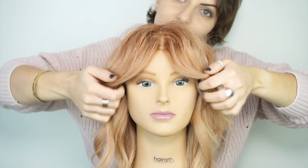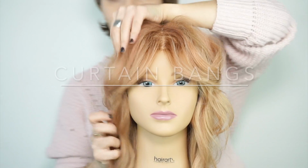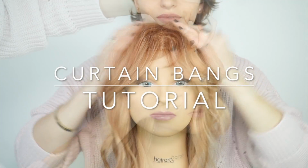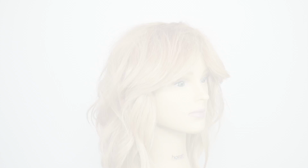In this tutorial, I'm going to be showing you how to do the perfect curtain bangs. I hope you guys watch all the way to the end because this is super exciting. I do this in the salon a lot and I'm so excited to share it with you.